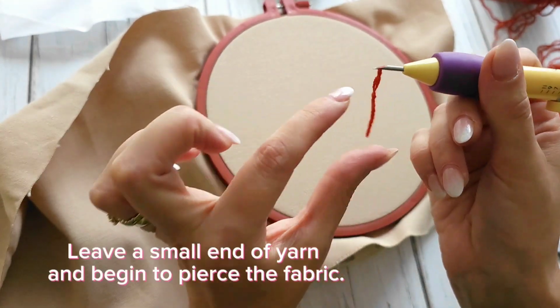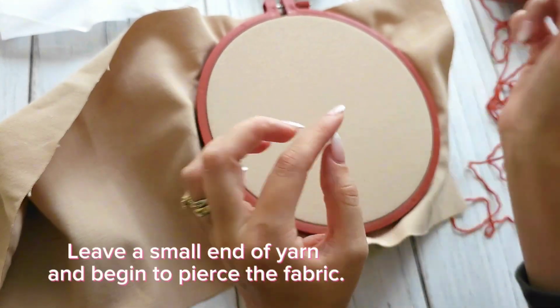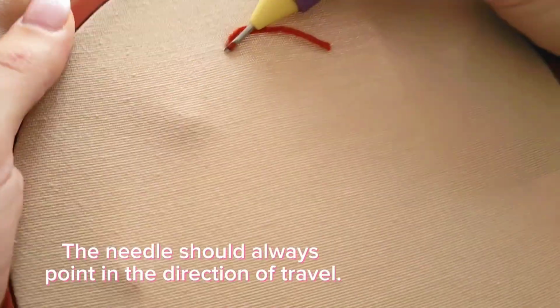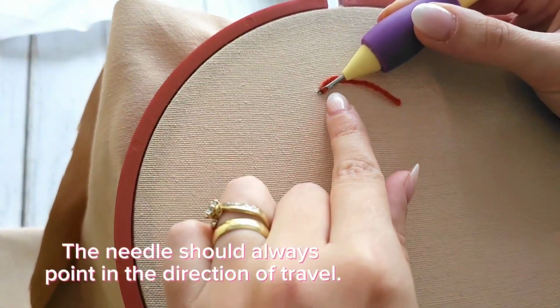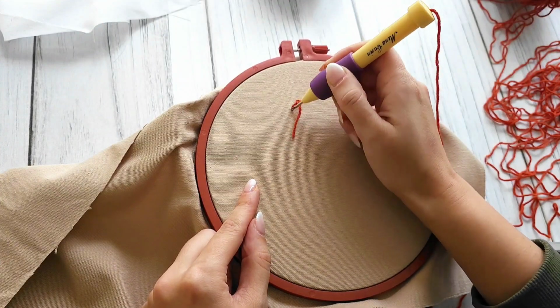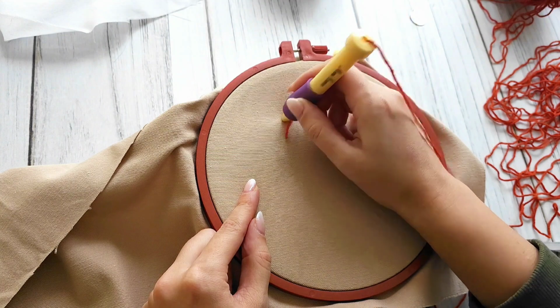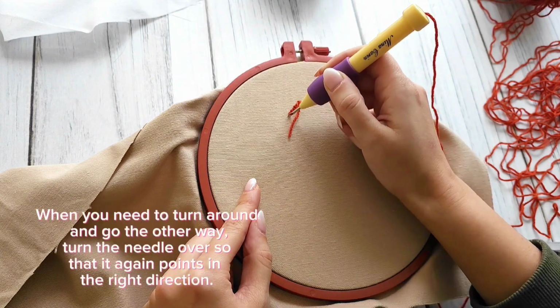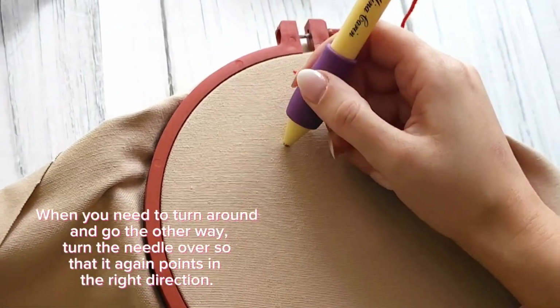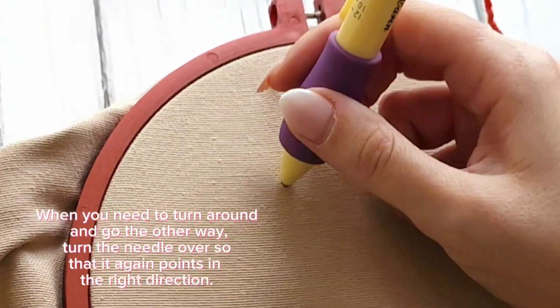Leave a small end of yarn and begin to pierce the fabric. The needle should always point in the direction of travel. When you need to turn around and go the other way, turn the needle over so that it again points in the right direction.